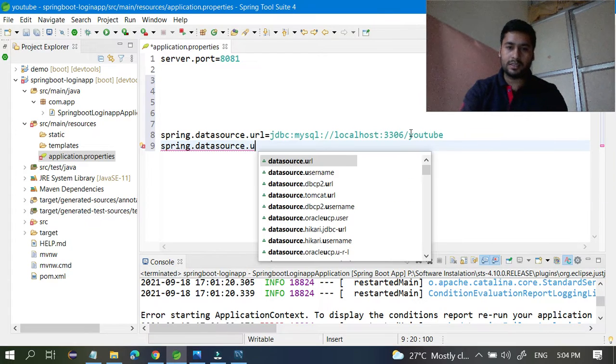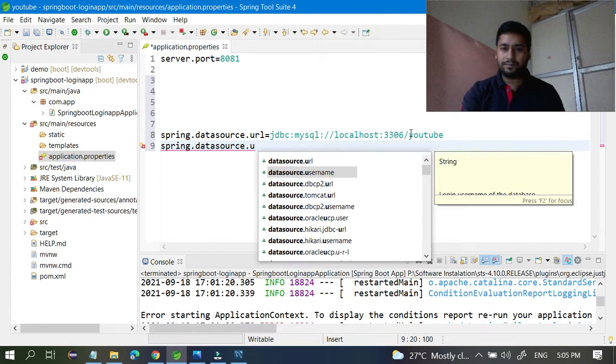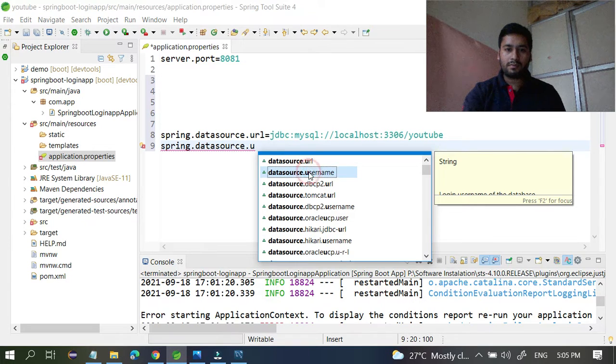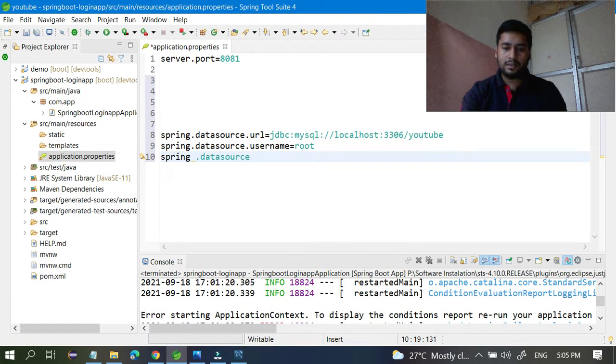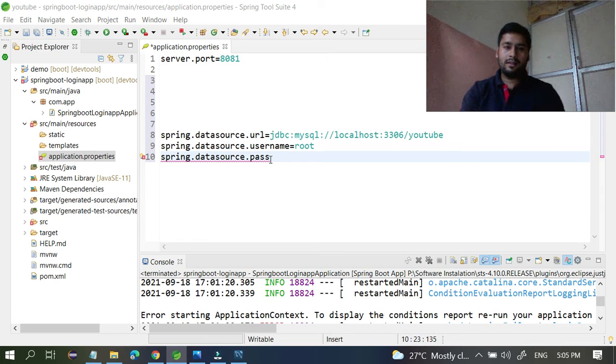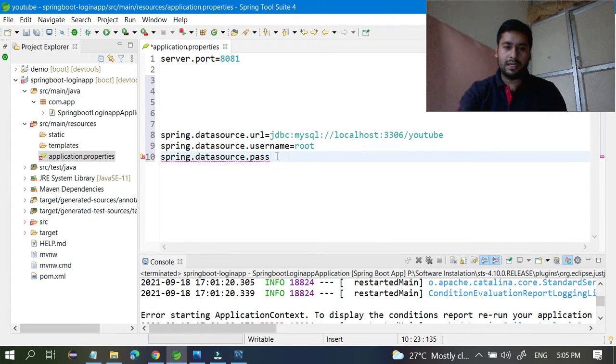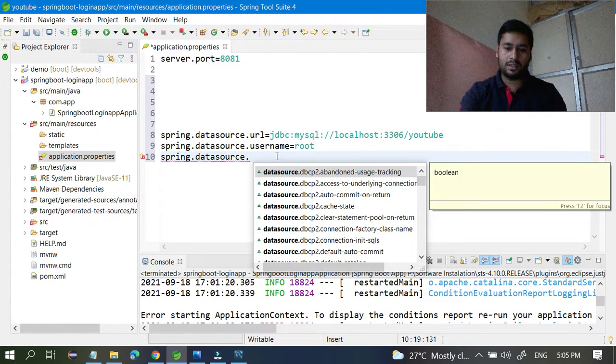Username is root, and for the password I have to write spring.datasource.password. The password is also root.